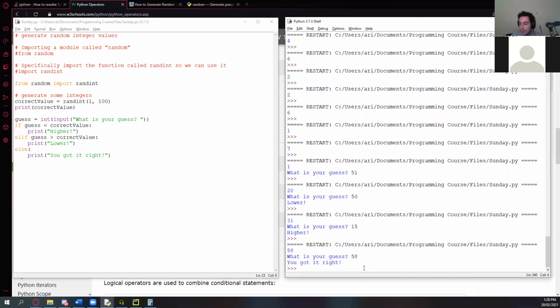Now, obviously this game is pretty hard because you have literally one guess to get it right. Otherwise the code just executes. And if we didn't actually know what the value was, it would literally be a 1 in 100 chance of getting it right every time you run. That's not a very fun game. What we really want to be able to do is keep playing until we get it right, which is what we're going to implement.